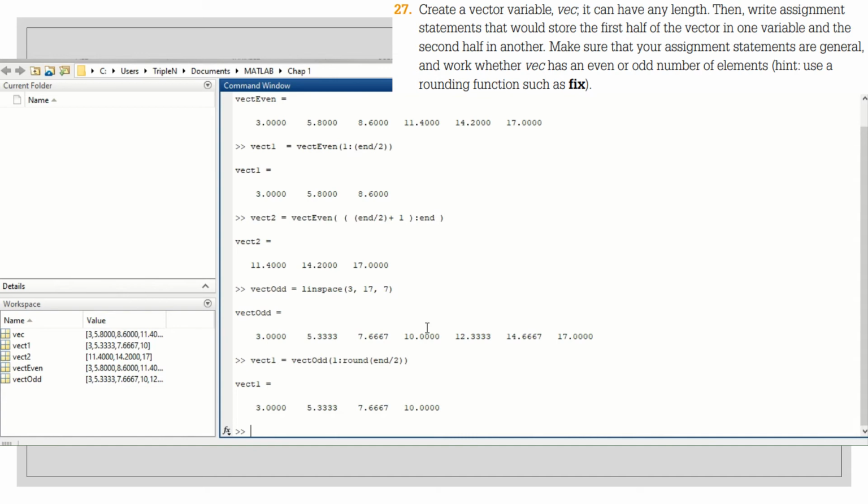Now I want to take also the other half, meaning the last 4, starting from 10 to 17. Then I'll say vec2 will be equal to vec odd. This time I'm not going to use the round function.